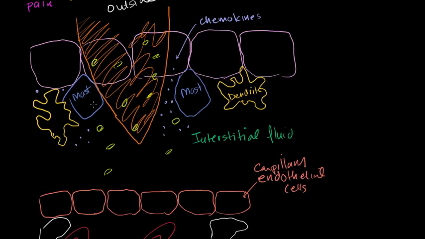And also you have these mast cells here. And these mast cells can be activated by direct contact, maybe with the rusty nail. It could be from the chemokines released by some of these cells up here. It could be from some of the molecules released by the actual bacteria. These bacteria are also releasing different byproducts as they enter the body. And any of the above can activate the mast cells, and mast cells release histamine. So I'll do that in that color. Histamine.